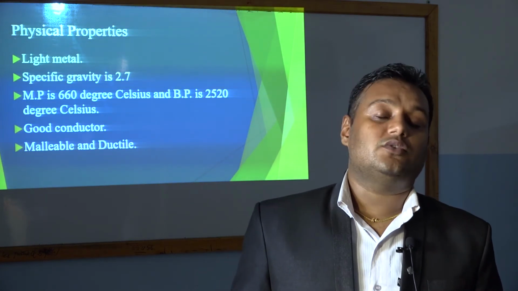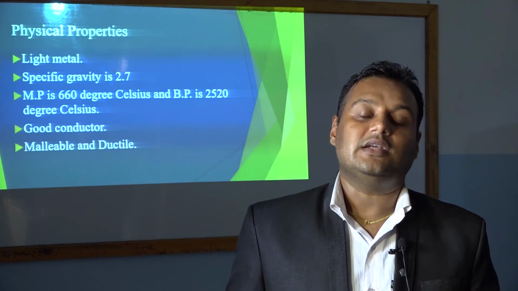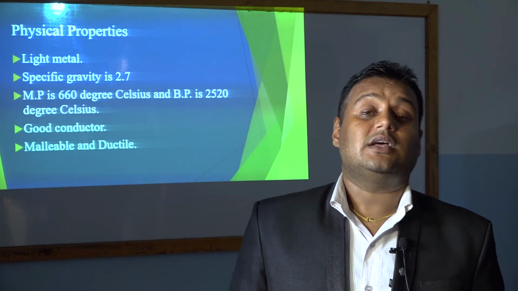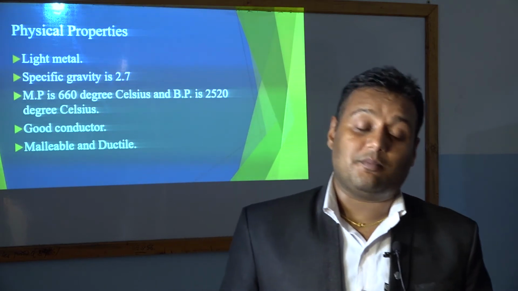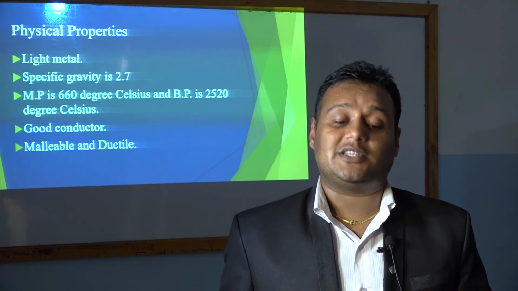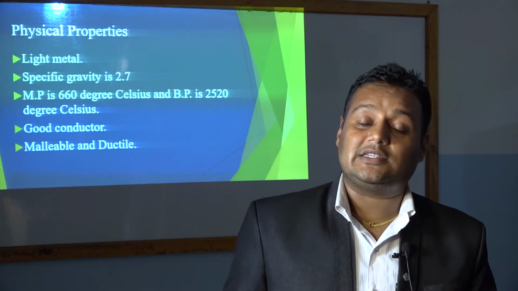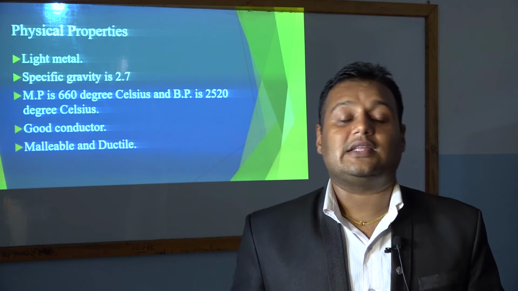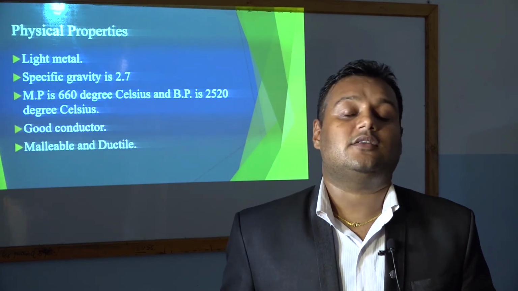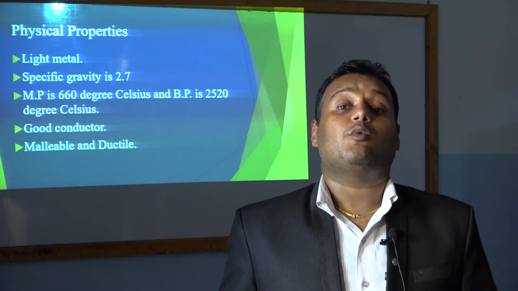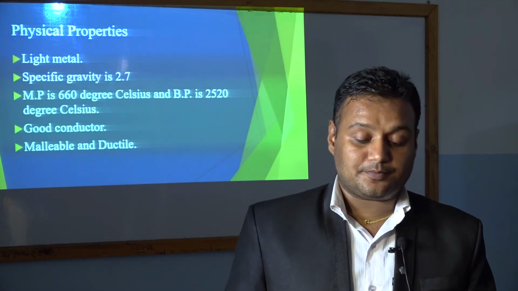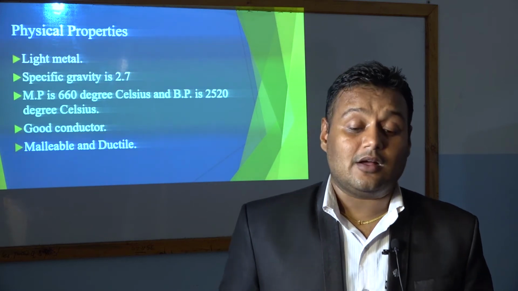It is a good conductor of heat and electricity. It is malleable and ductile. That means it has all the properties of metals. It is a good conductor of heat and a good conductor of electricity. Electricity can easily pass through aluminium from one point to another, and heat can also be transferred from one end to the other. Due to this property, it is listed under the metals.